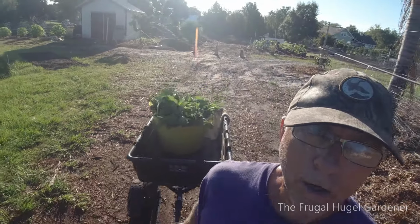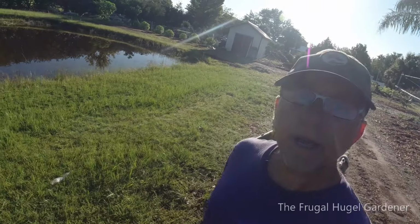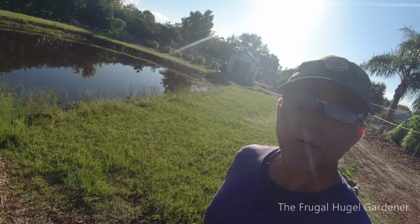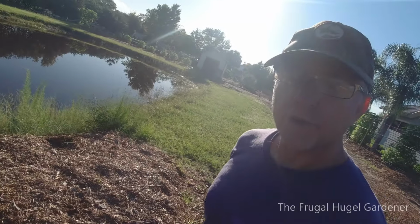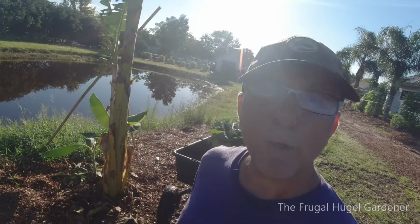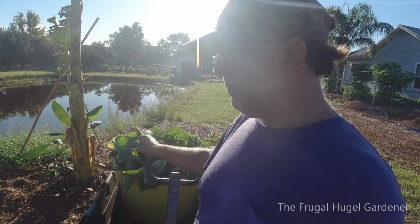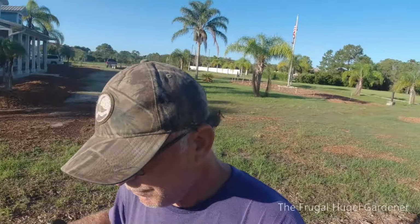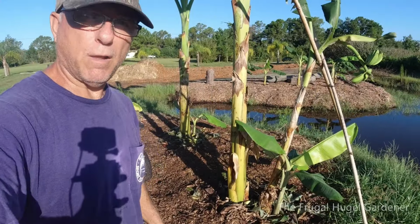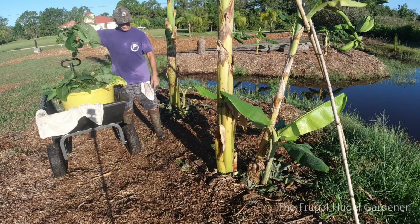Pull in my cart. Now I went ahead and removed the pups off of my banana plant yesterday. So this morning I fertilized them with Comfrey Bocking 14 liquid compost tea. And I'm going to spread this around on the base of them right now. I'll do it this way so the sun's not in the video. Okay, so all I'm going to do is take some handfuls.